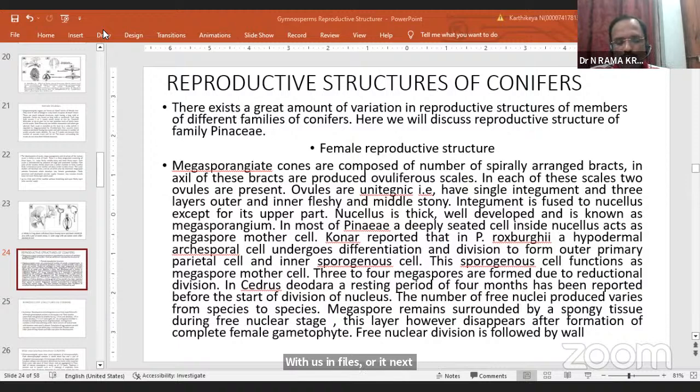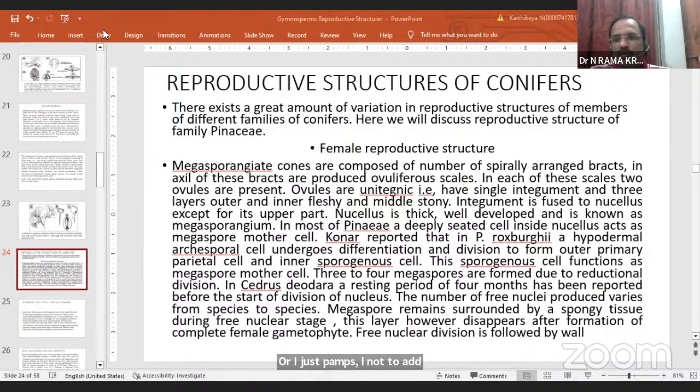Next point, the male cones are ovoid in outline, measuring about 3 to 4 centimeters long and some 0.64 centimeters in diameter at the base of the cones. There is an involucre consisting of a number of small imbricate bracts. The microsporophylls are borne spirally on a central axis, which is devoid of bracts. The male cone therefore becomes homologous to the main flowers, not to an inflorescence of angiosperms.